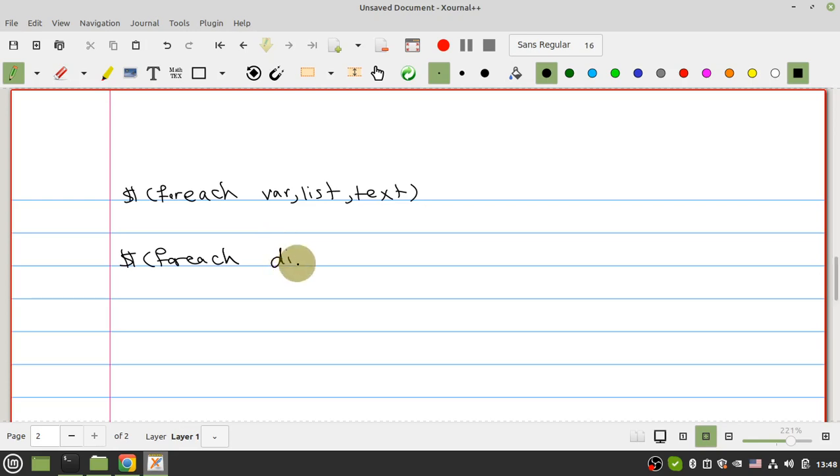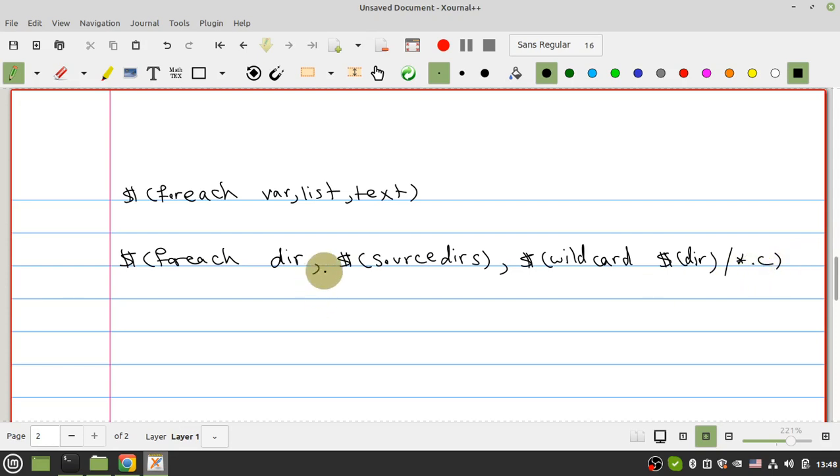For each directory in the list of your source directories, use the wildcard function and find those files that start with this variable, and in those, the C files. Okay, those that are C files.